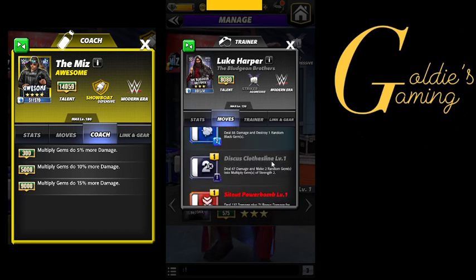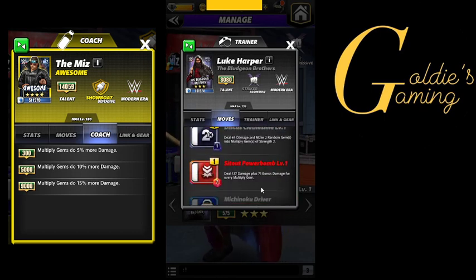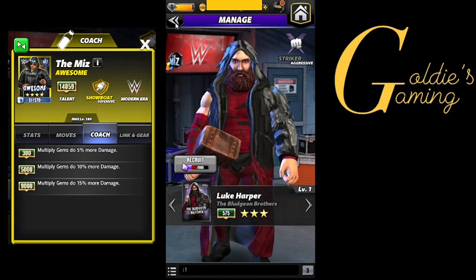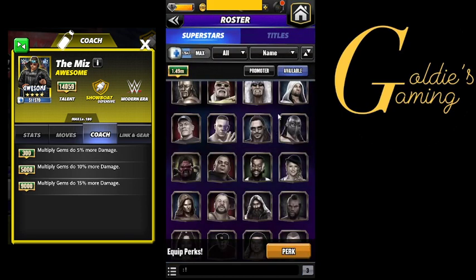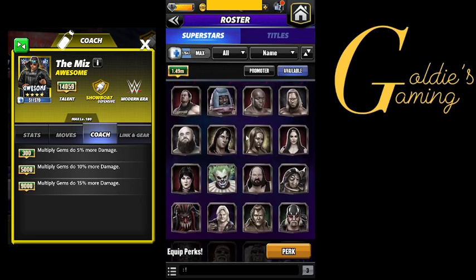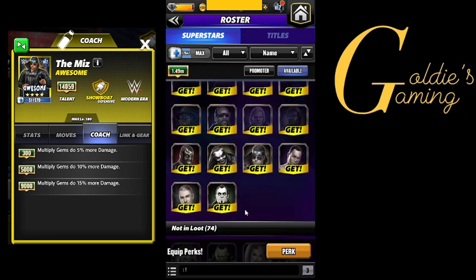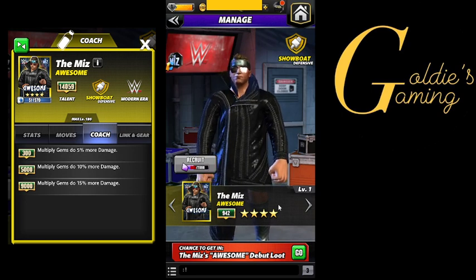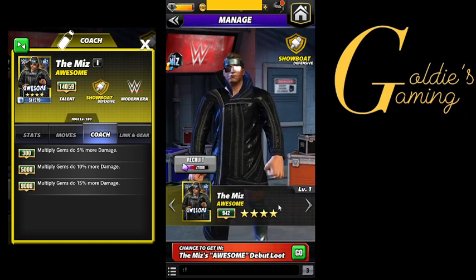He's got the sit out power bomb that does damage per multiply gem. So there are 4 options there. And the other use for his coach ability would be just people that generate multiply gems and break them as is. So there are a few things to keep in mind with that. How strong are the multiply gems?